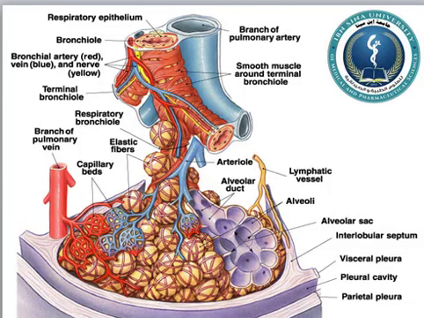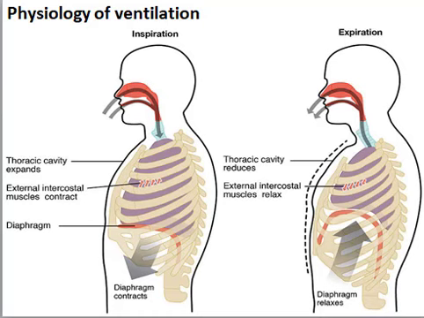This will increase, and as we said, there is the pleural fluid that pulls the outer surface of the lung with the thoracic cage. This will increase the surface area of the lung, so it will cause negative pressure inside the lung. This negative pressure inside the lung will promote inspiration, as we'll see in this picture.